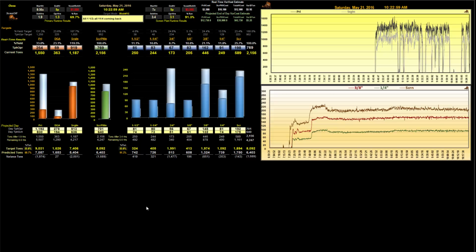The modes are selected in this interface manually, but they can be selected by the computer from the optimization. The mode is shown up here, all 1.5 inch recrushed, all 1.25 inch recrushed, the rest of it going out to product.